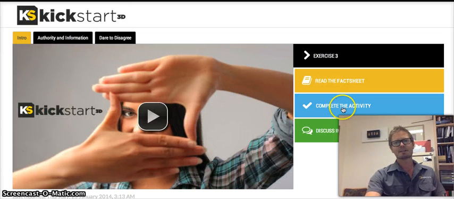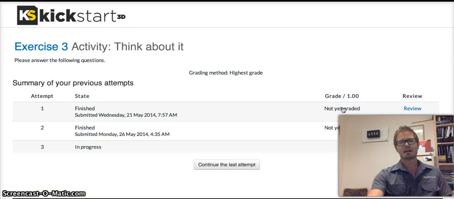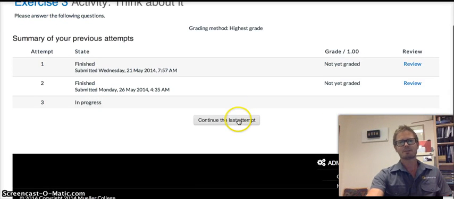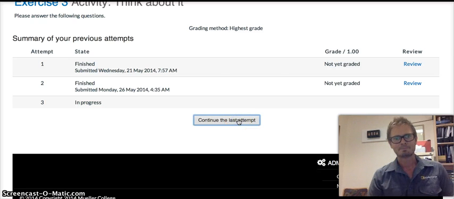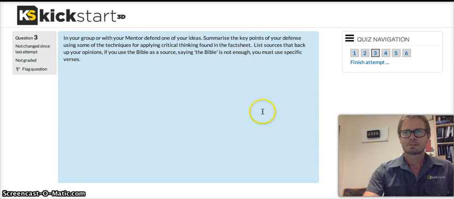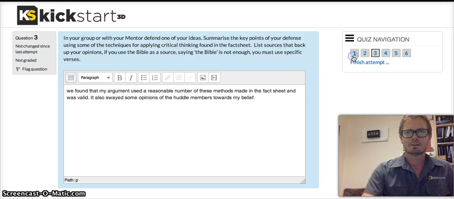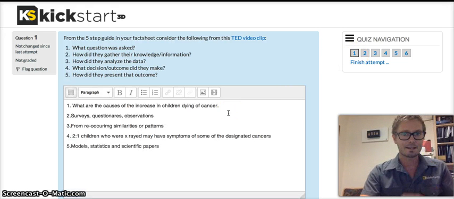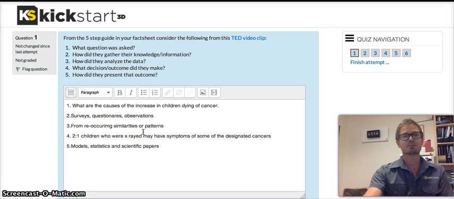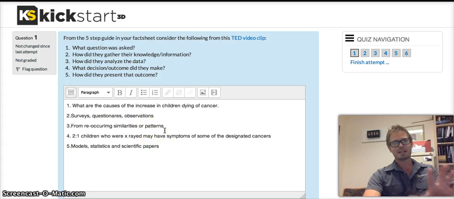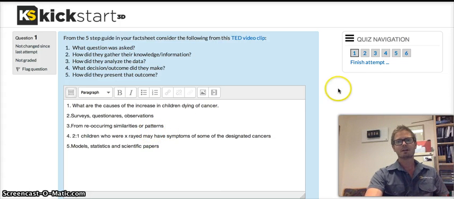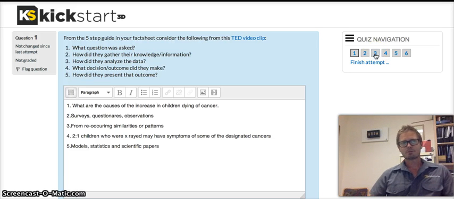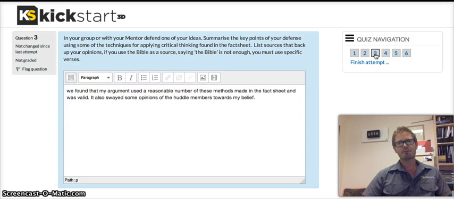So we're wanting to complete the activity again. And you can see this student has had a couple of attempts at it, but we're going to try another attempt. It'll come up. You'll see here that it has the answers to the questions that you have entered previously. So it keeps that log of what work you have done, but we want to go to question 3. Sometimes you might need to start from scratch for a question, but often it's just an update.